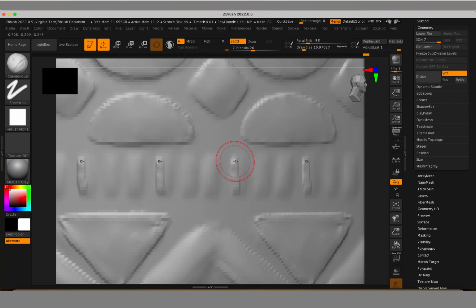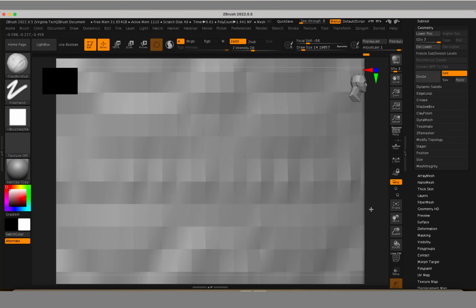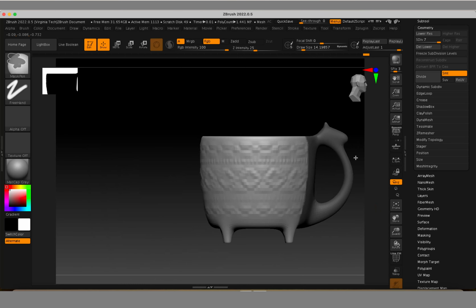Actually, I'm just gonna make my draw size bigger. Not so big. I could do it a million times over and it's not gonna be perfect, but nice. Okay, that's good enough.